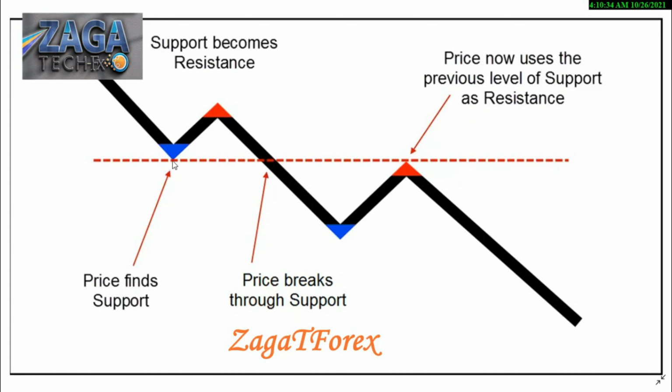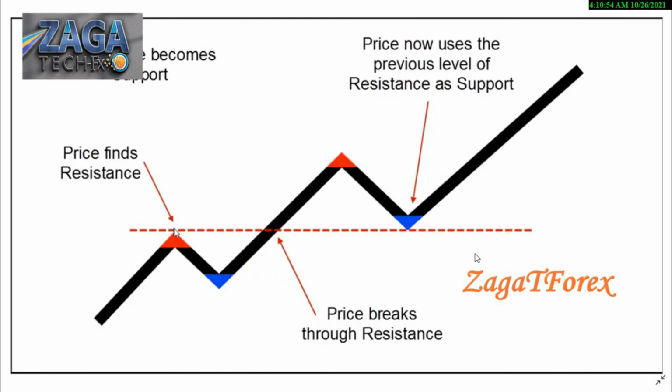So the market comes down to this area, bounces off, breaks through this area, and makes what? A resistance. This is what a support does. The market now turns that support into what? A resistance area, and breaks down. So the next one we're going to talk about is resistance turning into what? Support. All right, let's move to the next slide.